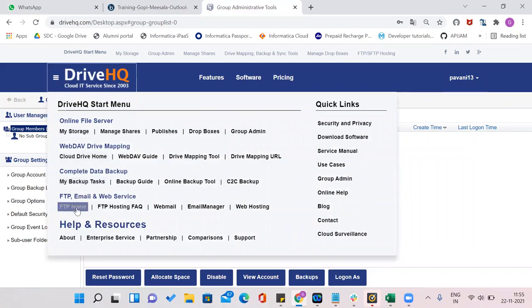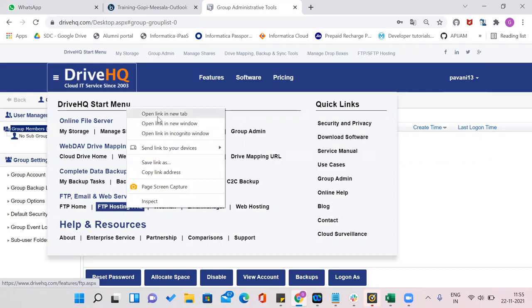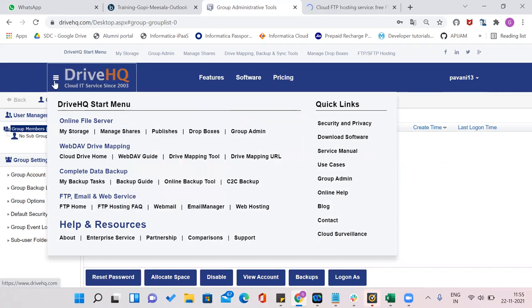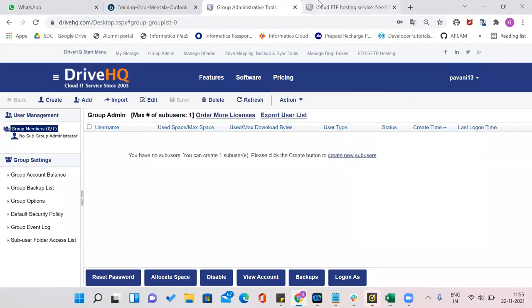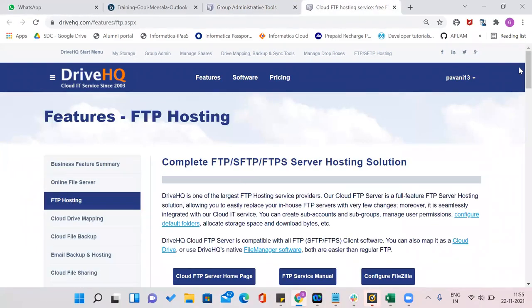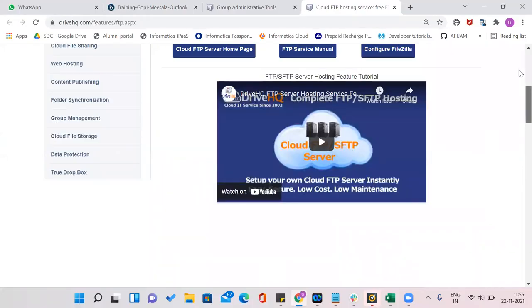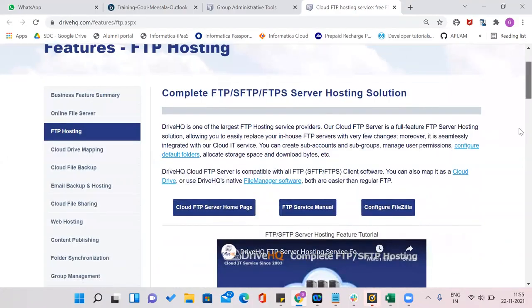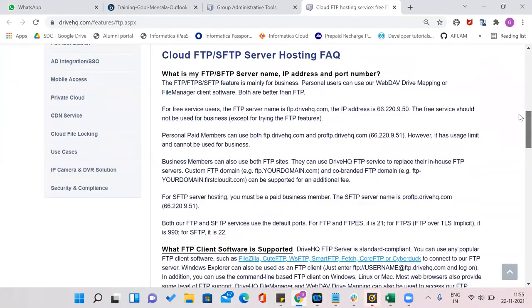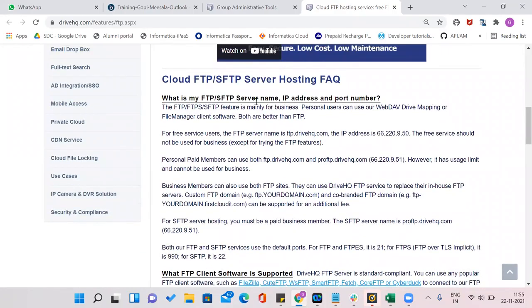You can go to the FTP hosting frequently asked questions. Once you go here, check FTP email web service, FTP hosting FAQ. In the FAQ, see here: what is my FTP SFTP server name, IP address and port number?